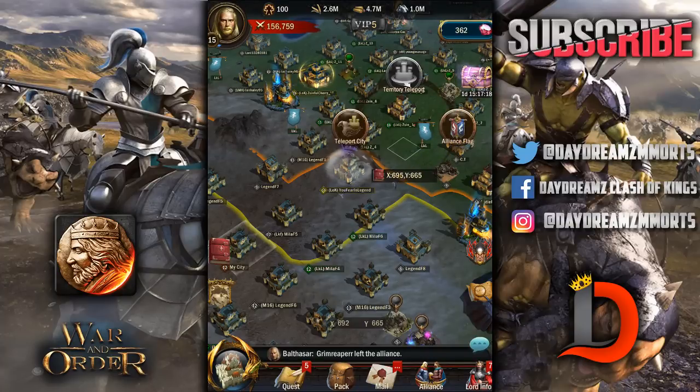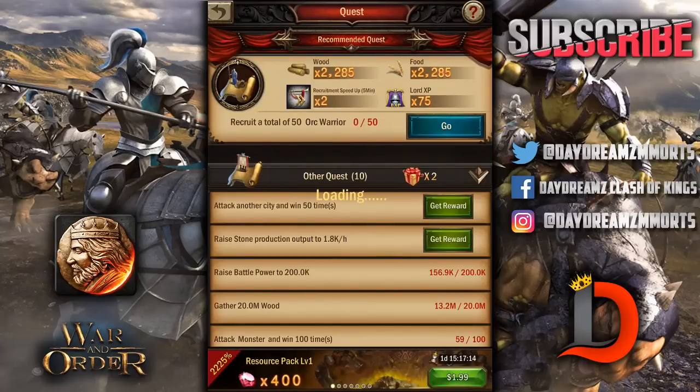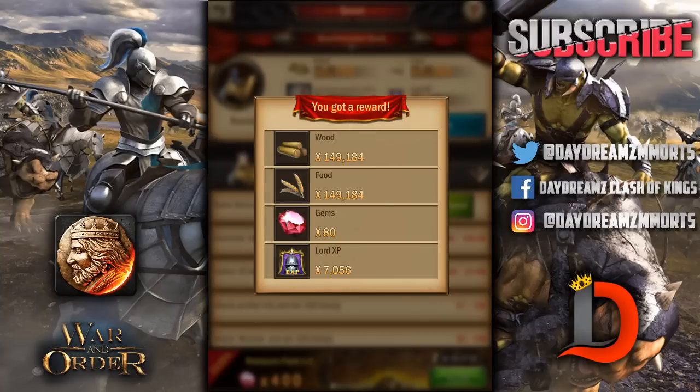Also, I think I've covered a lot of it. Definitely do your quests. Always check your quests. Look at that. Look at all those resources. 80 gems, 300,000 resources, and 7,000 Lord XP.